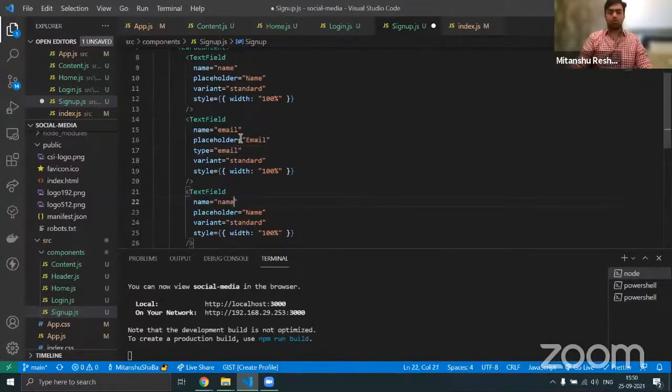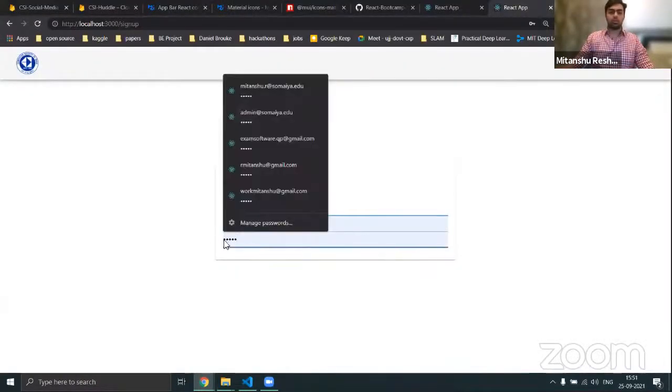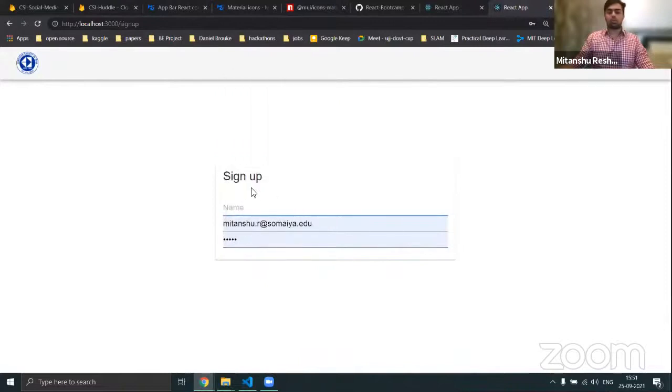Next one, this is a password, placeholder will be password, and it will have a type of password so that it will hide when I'm typing. Let's look at this password. You can see it shows dots, right?